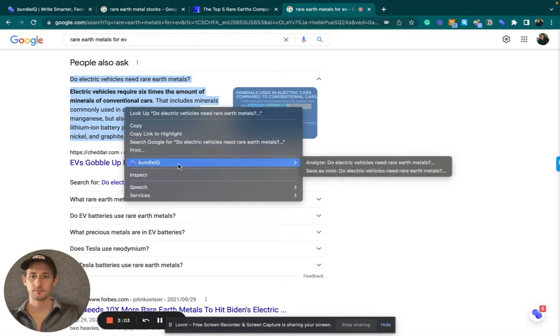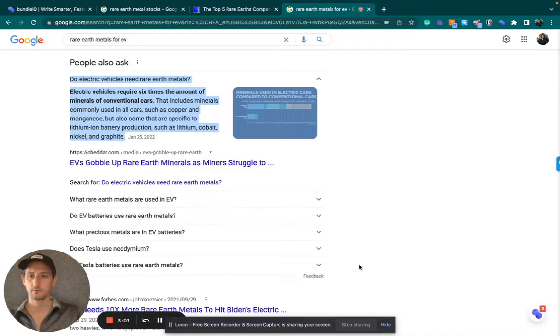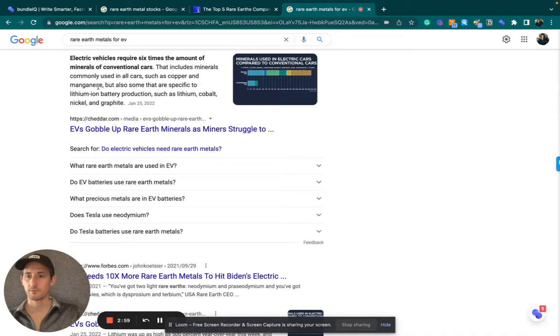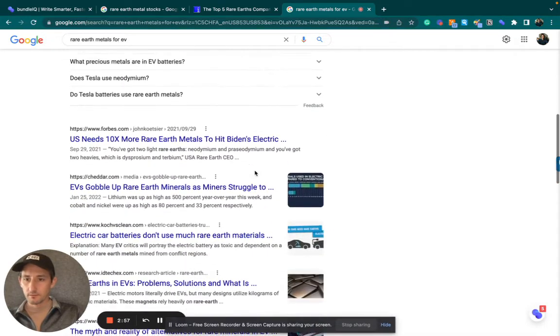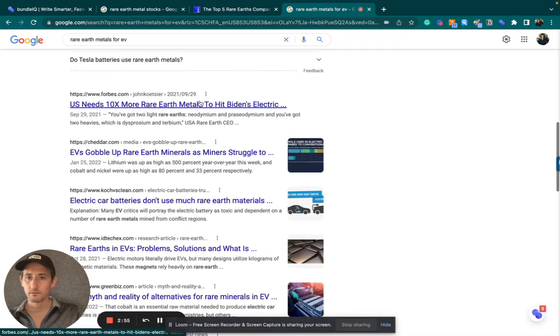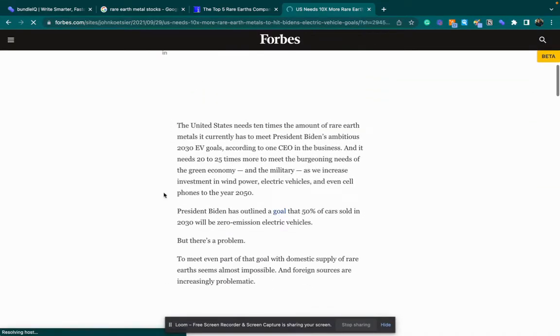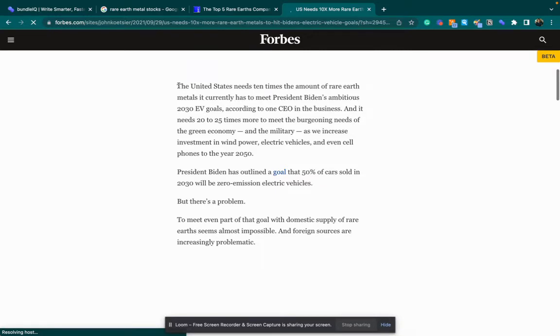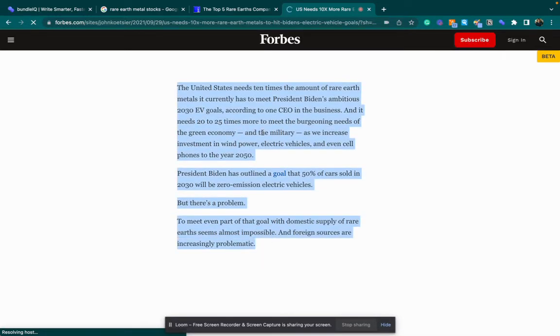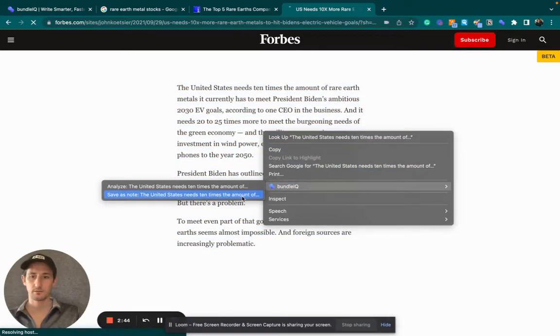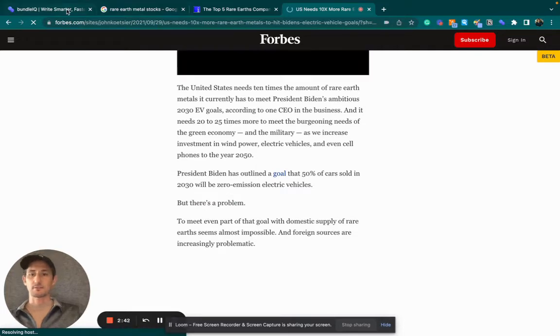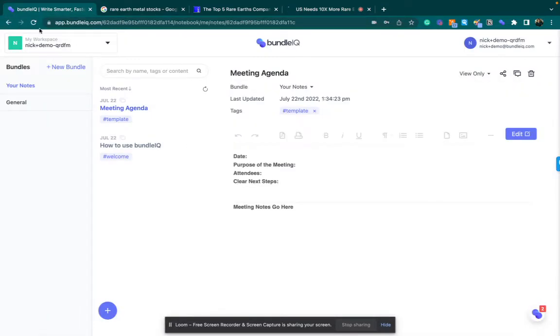There we go. Save this. So copper, magnesium, or manganese. Let's save this. Again, I'm not really trying to figure out what's actually a good stock to invest in, but I just want to save a bunch of content so that we have an example here.